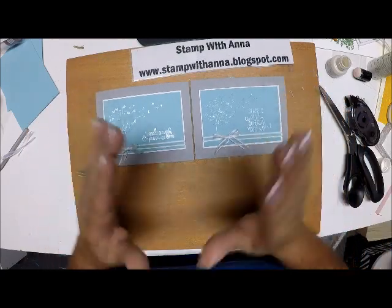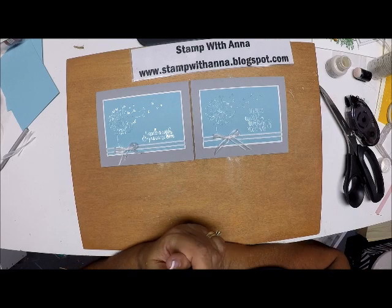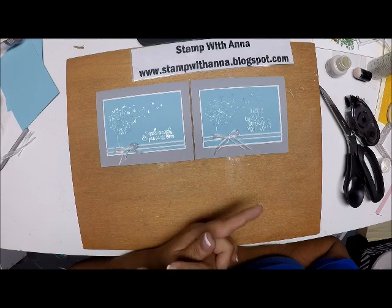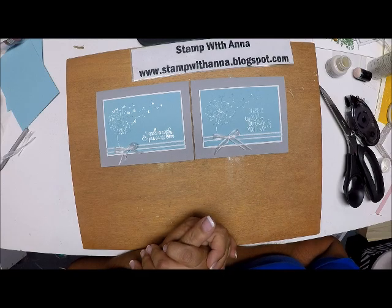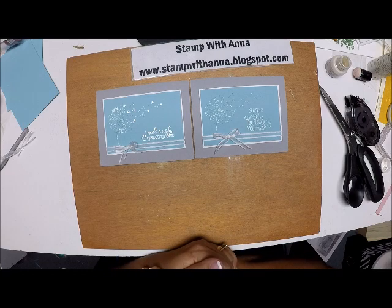So there's another way for you to use these beautiful shimmer paints. And I really do hope that you'll give them a little whirl and see just how easy they are to work with. And I do have some more ideas and techniques to show you. I do have to put some cards together. I have the technique together, but I don't have the card put together. Hopefully I'll get to that soon.